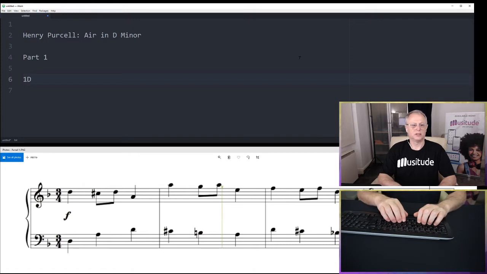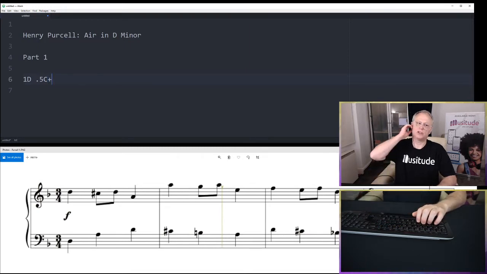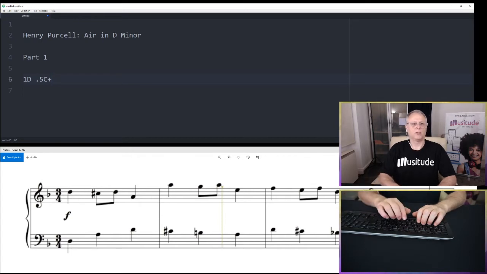I think it's 0.5, because that's half a beat, isn't it? C plus, I believe, is the way to write sharp. Okay, I think it is, yeah.